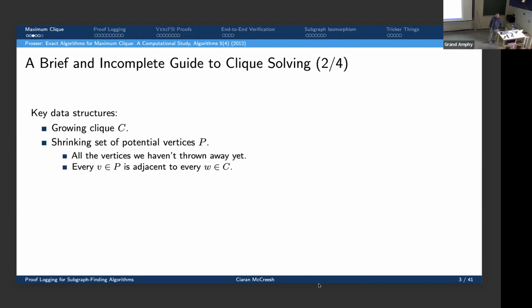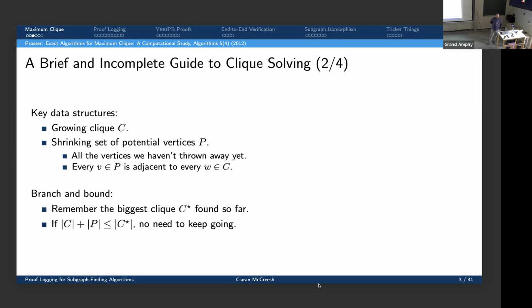This is P. The P set is everything that we haven't thrown away yet. And the invariant we maintain is that every vertex in P individually is adjacent to every vertex in C. So for any vertex in P, we are always allowed to pick it and add it to the clique. And we always maintain these two data structures and properties during the execution.